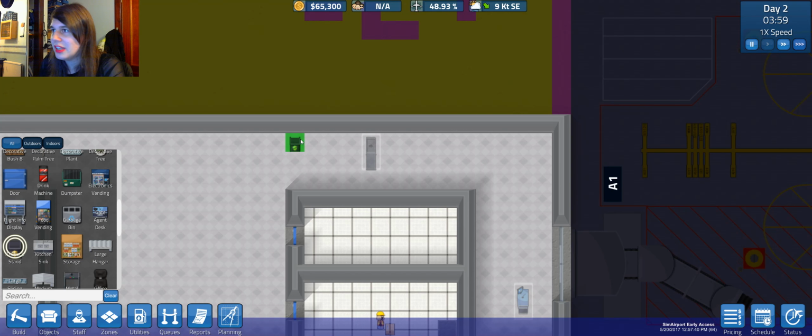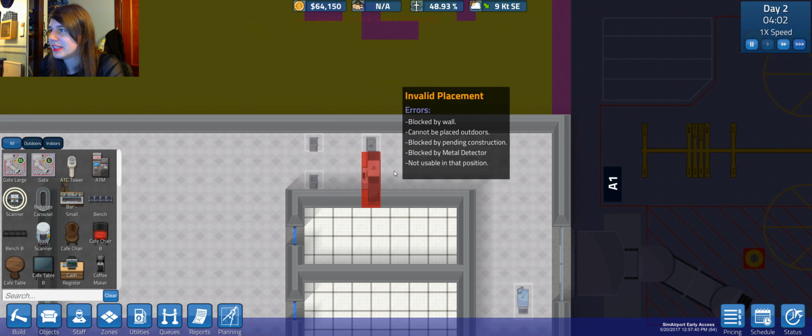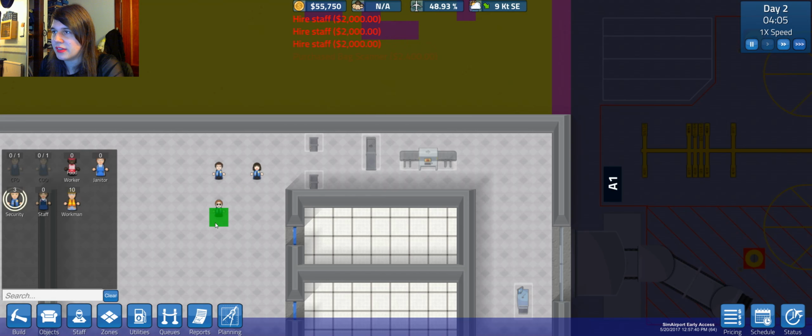So we want 2 ID check stands. And we need an X-ray scanner, bag scanner. There we go. Okay, perfect. So we'll get that one here. And in order to be able to do that, we need 4 security staff.